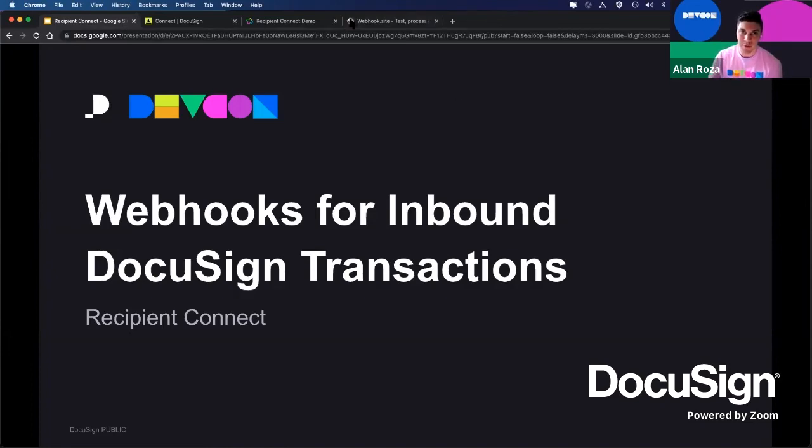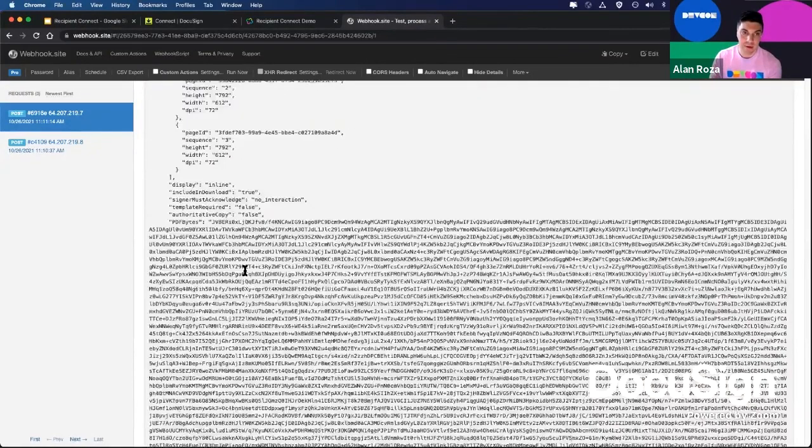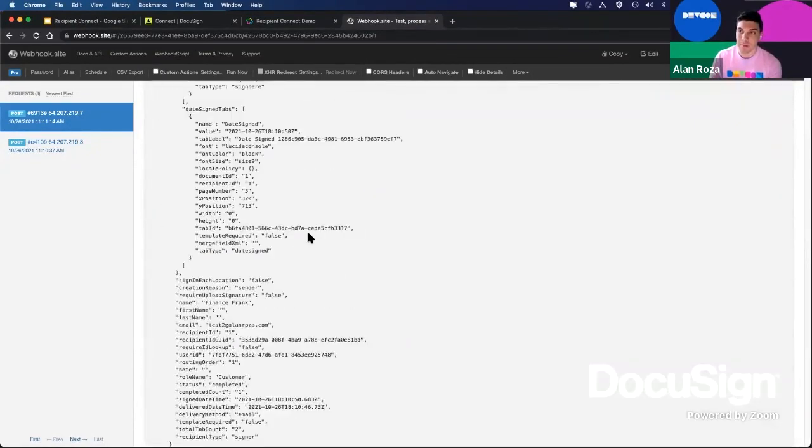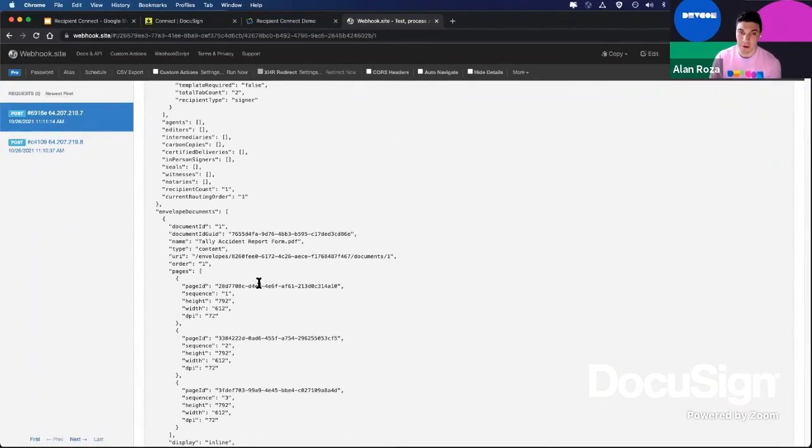It's more efficient. You're not waiting for a giant payload that could be dozens of megabytes to pass through Connect. You're getting a very small event status. So customers will just subscribe to a very limited payload to get the status. They won't pass the documents there, they'll pull them, because you'll get the event a lot faster. These agreements can be very large and take time to generate in our system and pass over to your system where you have to process it. So we recommend customers get the smallest amount of payload they can receive and then do API calls off of them. But it's certainly okay to include documents if you need.